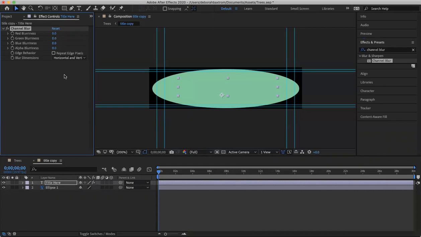Now what this effect actually does is it individually blurs the red, green, blue, and alpha channels in the layer for an interesting effect. So up here in the Effects Controls panel, we're going to set the red, green, blue, and alpha blurriness values to 50. What this means is the text is going to be about 50% blurred at the start of our video, and then it's going to gradually, over 1 second in time, become clearer.